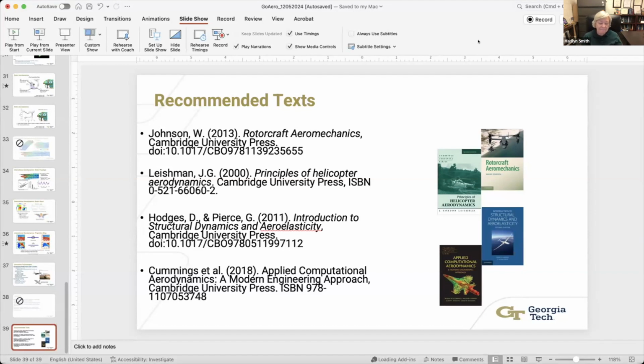Do you see any potential of swirl recovery vanes for thrust-borne flight? Well, it depends on your configuration. Are you trying to straighten the flow before it hits the fuselage? It depends on what your goal is.